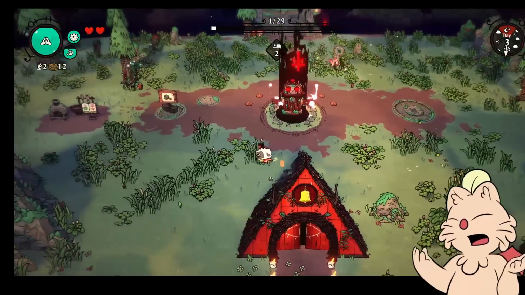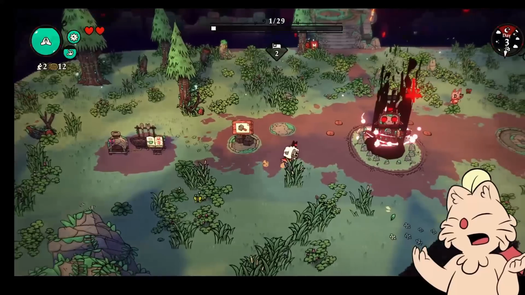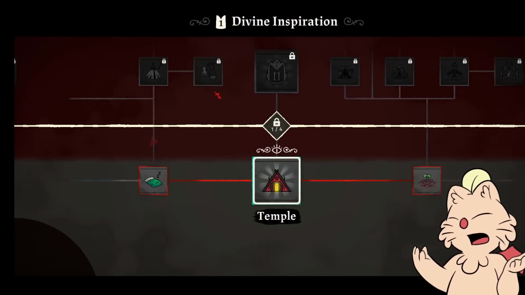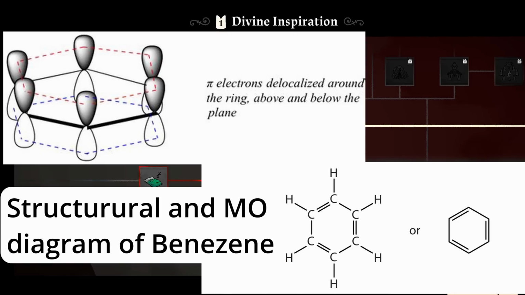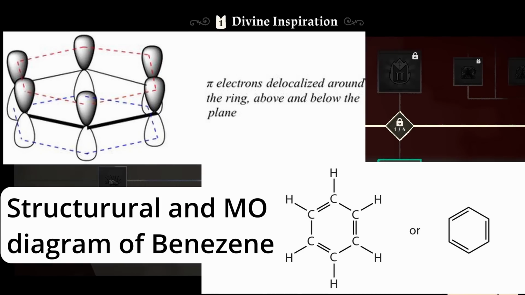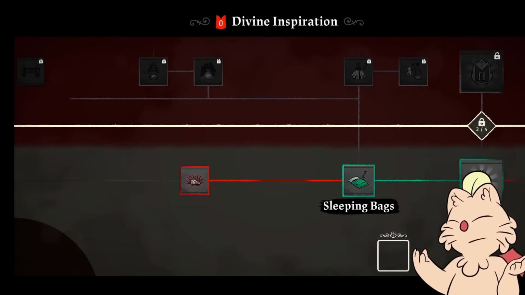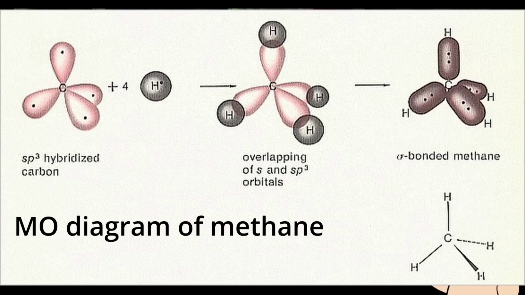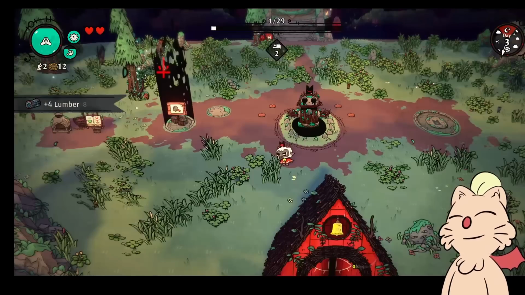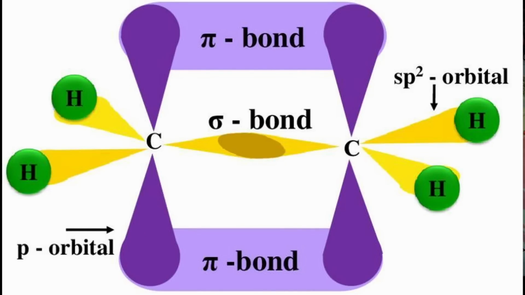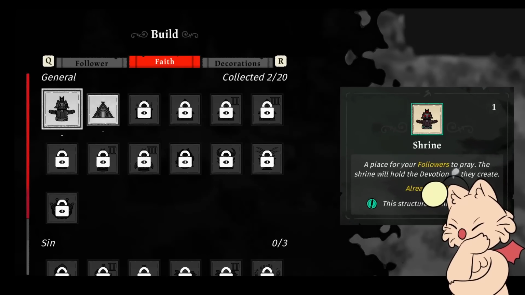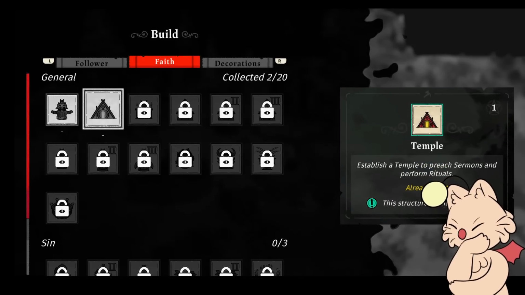So, the easiest way to think about MO theory, which is what I'm just going to be calling it now, molecular orbital theory, is that molecular orbitals are just atomic orbitals, but they are in reference to the entire molecule, rather than just the nucleus of one individual atom. For simplicity's sake, we only consider the outermost orbitals of the atoms. So imagine you have one atom, and it's got an outermost orbital where some valence electrons are spinning around in quantized states. Neat. You bond it to some more atoms with their own outermost orbitals, and according to MO theory, this group of bonded atoms now has a set of valence electrons that occupy some molecular orbitals, which mathematically are the sum of the wave functions of collective atomic orbitals.